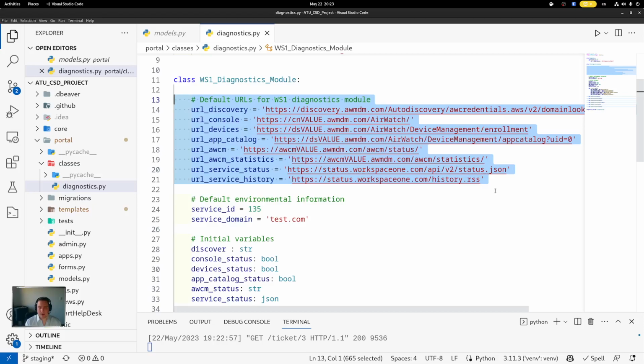These are what you can see here highlighted on the screen. These are the actual endpoints that it is currently querying. So it will first take your email domain into consideration and look for your environment. That's the first query it does. Okay, where is your environment actually? Which is the specific number? And then it starts to query components of that.